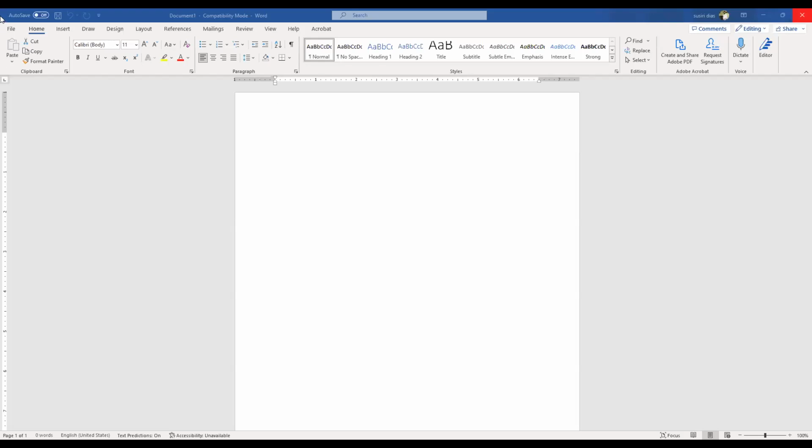So in here, this is the main window. There are so many tools you can see, right? So this is your document sheet, right? And there are some tabs in your top layer, right? And also some options, right? So we can go one by one, right? Because we have 2 hours left, right? So the first one is file, right? You can see in your left hand side top corner, there is an option called file, right?